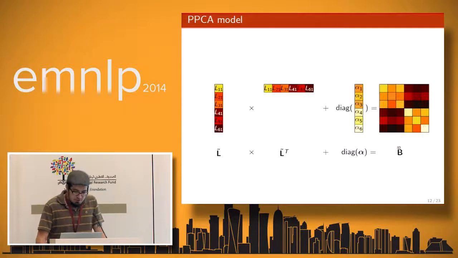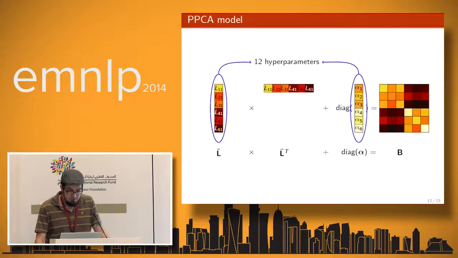You want something that is able to make these clusters that show correlated tasks, where each column is a task here. So you want some clusters of correlated tasks, but we also want some of the tasks to be anti-correlated. These would be negative numbers, negative comparisons here. This setting has 12 hyperparameters: the vector alpha and this matrix L.